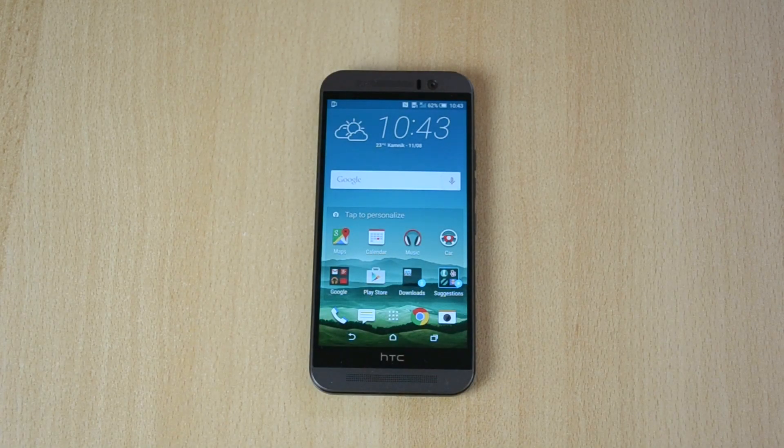My name is Ben and today I'll be showing you guys how to close apps from the multitasking bar. This will save you a lot of battery life since the apps won't be running in the background all the time. It will also save you RAM, so your phone will be much faster and have more battery life, which is really useful.